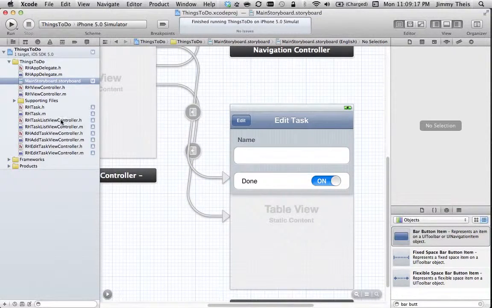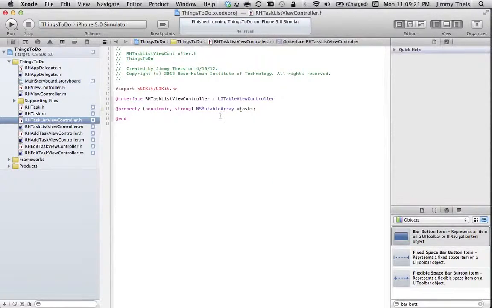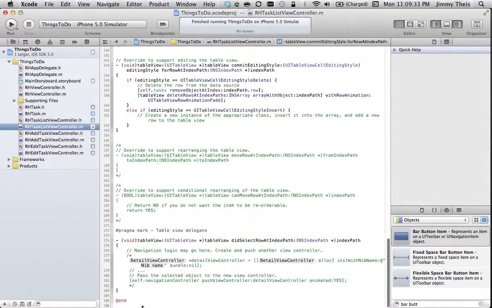We'll need to do something when it gets clicked. So we will jump back into our task list view controller and add a new IBAction, editButtonPressed. This is actually an extremely simple implementation.